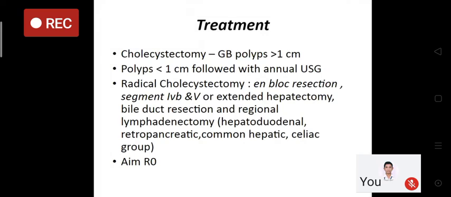One more terminology that is confusing is extended cholecystectomy. Sometimes people use it, but presently radical cholecystectomy and extended cholecystectomy are used interchangeably. Previously, extended cholecystectomy meant excision of the gallbladder with some adjoining organ, like part of the liver or part of the colon if involved. Gallbladder with the adjoining liver was extended cholecystectomy. But if you add lymph node dissection, it becomes radical cholecystectomy. Presently, the terminology extended cholecystectomy no longer exists, or if somebody uses it, it is interchangeable with radical cholecystectomy. Our aim of surgery is to get an R0 resection, meaning a complete microscopic excision.